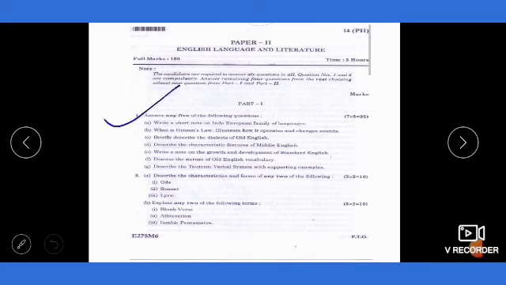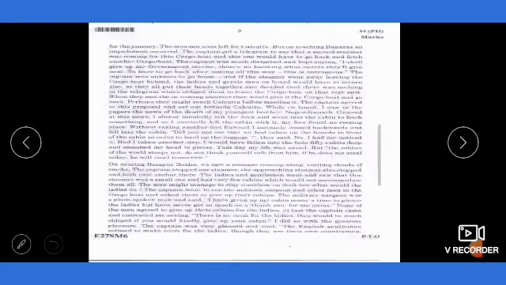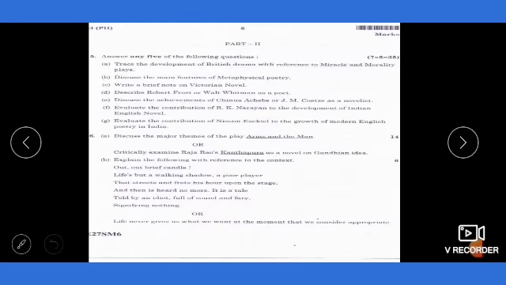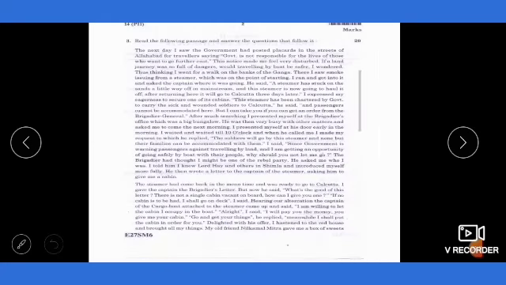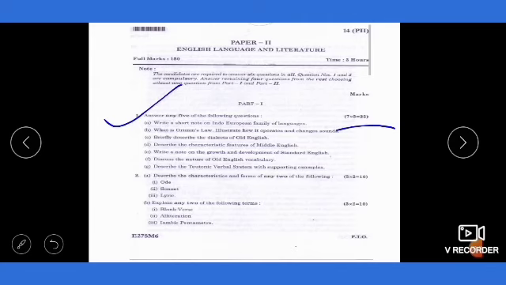From Part 1, question number 1 is of 35 marks, is compulsory for all, and from Part 2, question number 5 is also of 35 marks and it is compulsory for all. It means that Part 1 question 1 and Part 2 question number 5 are compulsory for all. सभी को ये question attempt करना है. Okay. And rest you can choose at least one question from Part 1 and Part 2.